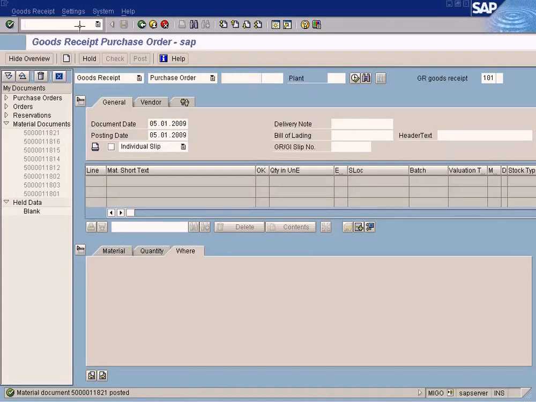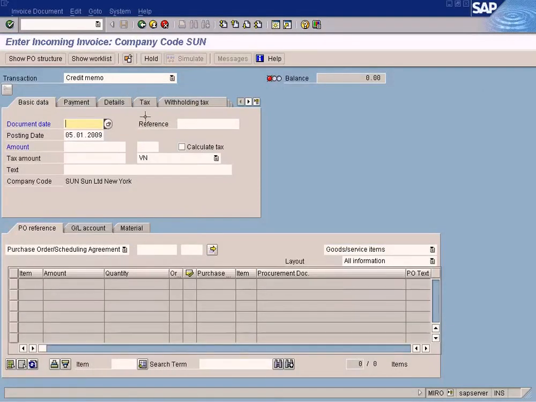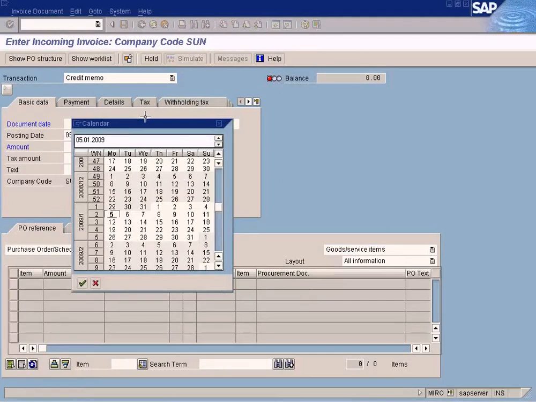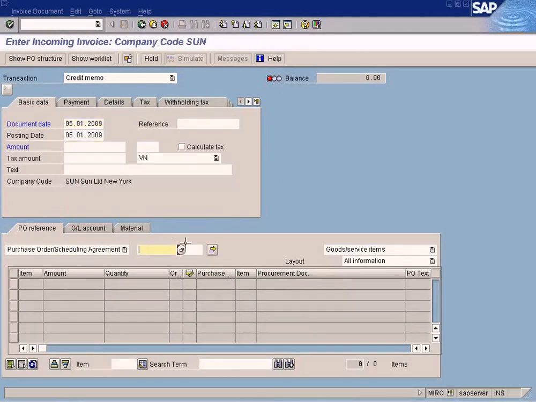Alright, goods receipt has been posted. Now we can do MIRO. Okay, pull out the purchase order, which is this.